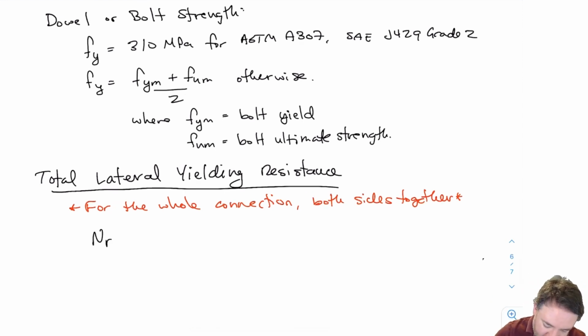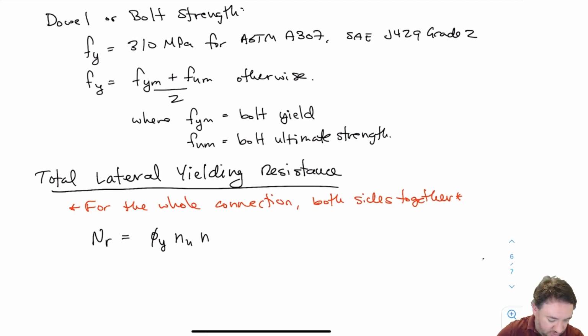And what we get is an NR, which is our total resistance to load, at any angle to grain, it doesn't matter. We've already taken into account angle to grain when we calculated our wood embedment strength, F1 or F2, which was based on F theta. And so we get our reduction factor times our individual per fastener strength times our number of shear planes, just the same way that we did for nails, times the number of fasteners. So it's very straightforward, this final equation.